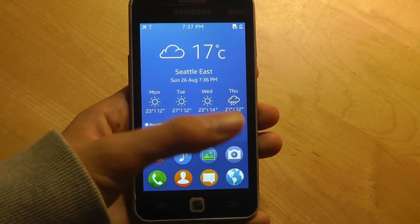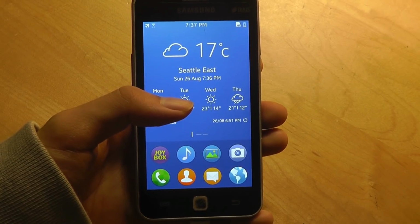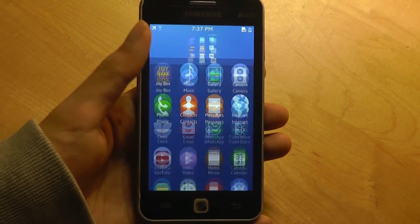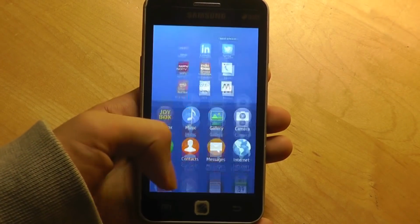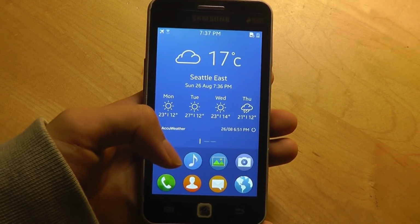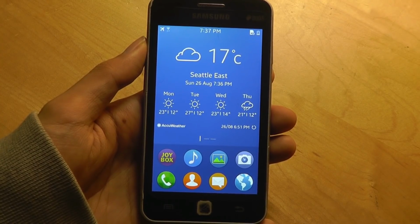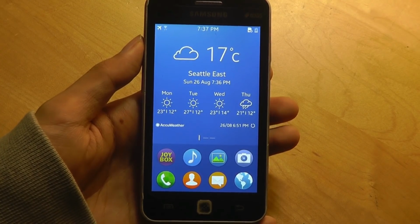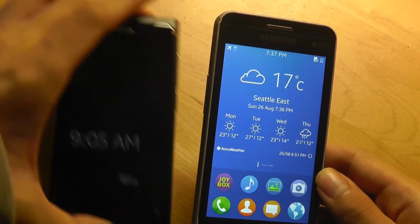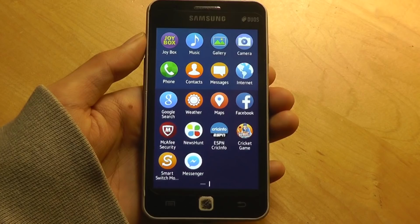So that's more or less it as far as our closer in-depth look at Tizen OS, kind of its history, the similarities it shares with its brother operating systems, including MeeGo and Bada, as well as kind of what it implies for Samsung. I do think that the overall interface feels very sleek and responsive. Everything is very snappy. It's for sure a lot faster feeling than what you'll find on KaiOS with Firefox OS, so the code I think is better written there. It's more similar to what we saw with MeeGo, which is just very sleek, very fast in terms of the UI navigation, despite low-end hardware.